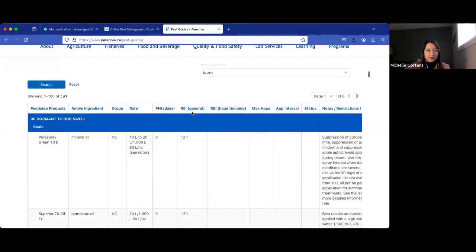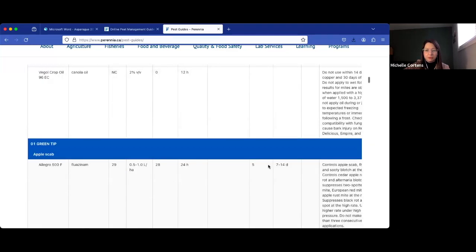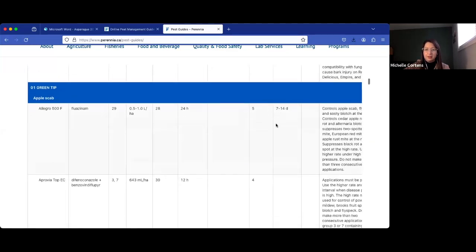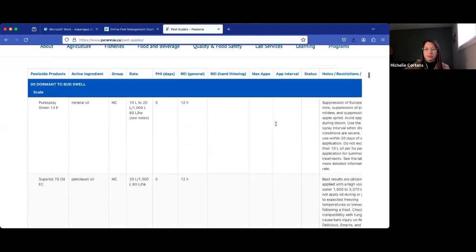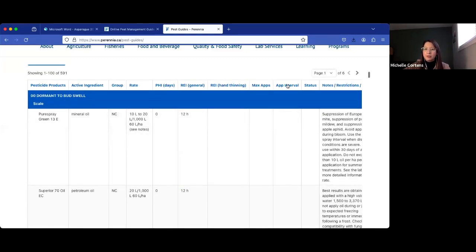So that's an option now in the Apple Guide. Also in the Apple Guide, what's new is I've pulled out the maximum applications and the application interval, because a lot of those. So if you scroll down here, you can see that we're getting specific information for those questions.